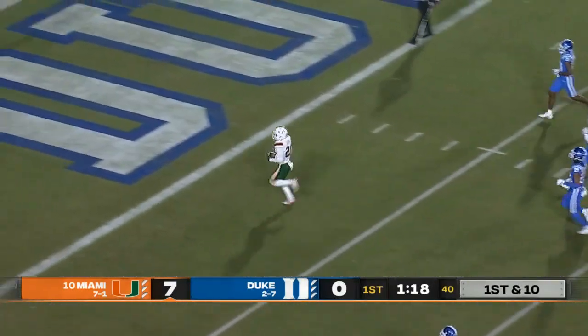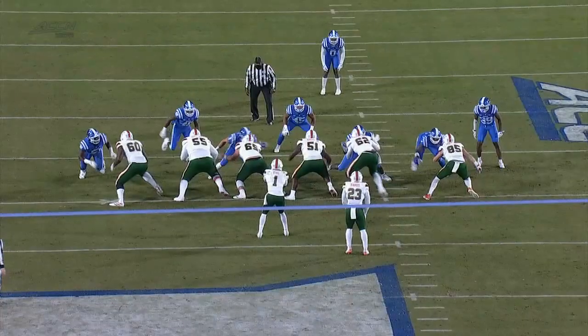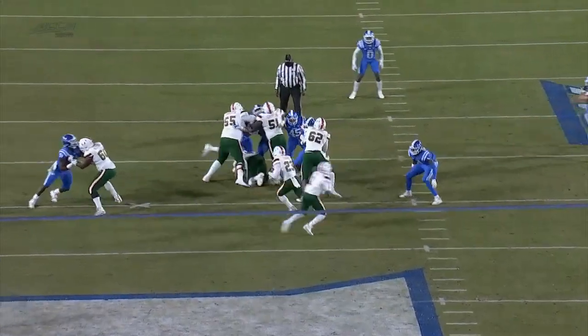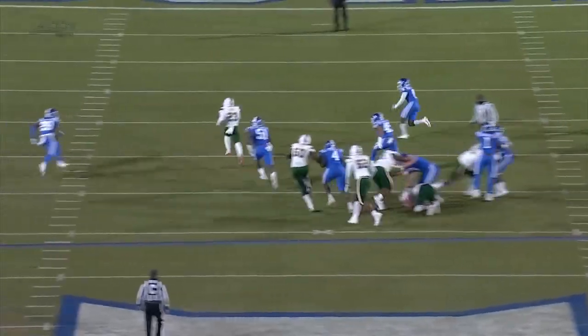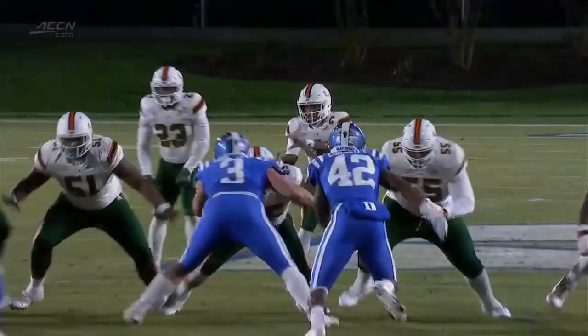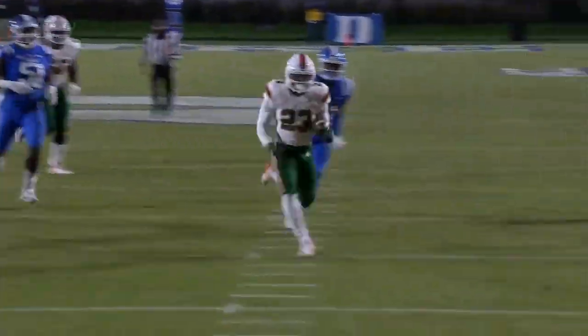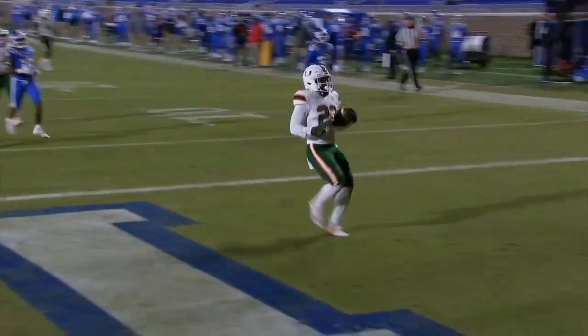A breakaway here, heading for the end zone, in for the touchdown, Cam Harris. After some misdirection, we saw a reverse, and this one here was kind of a zone read with D'Eriq King reading Chris Rumph, and it's just well blocked up front. And this, in many ways, looks like the Georgia Tech game for Duke, where they're just getting gassed.